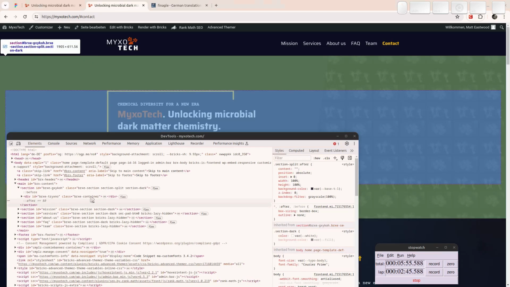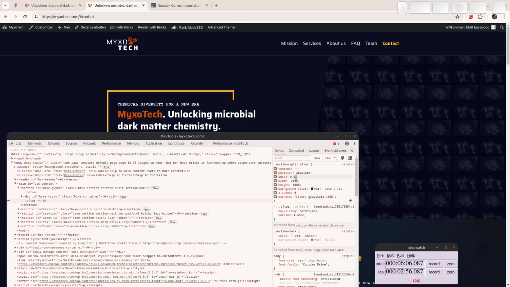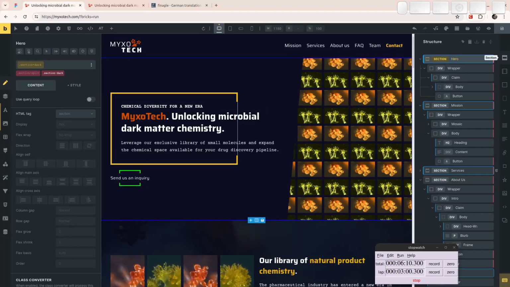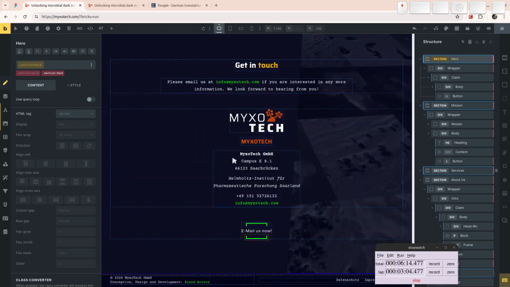Looking at the source code, I can see that the section split class for some reason now has this after pseudo element, even though in the actual builder we only put that pseudo element on the ID level inside the footer.